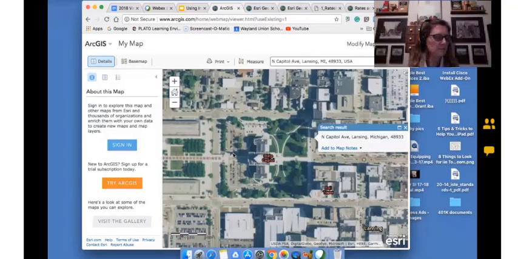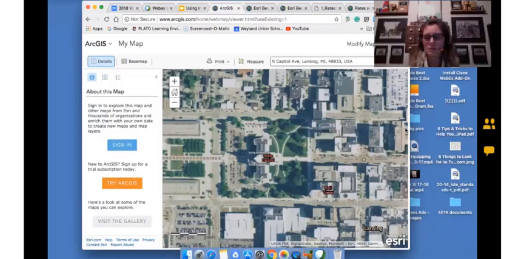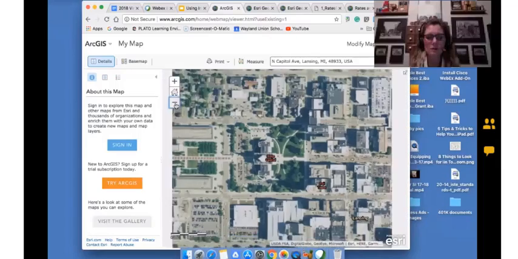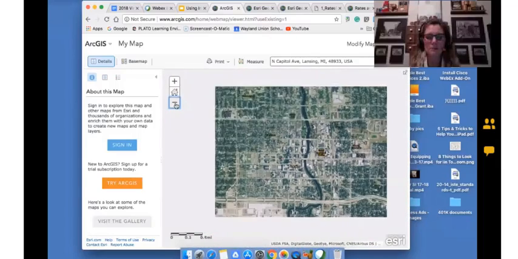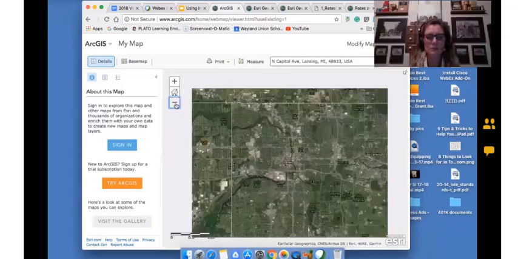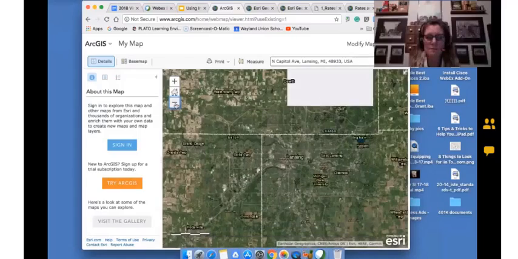I'm going to move on to the next slide, and we're going to talk about measuring. This is one of the favorite things, especially having been a math teacher. I love the idea of measuring, and what we're going to do is I am going to close out this little search results. You can always tap the little X there. And I'm going to zoom out to see the world. So it's going to take me a little bit, so hopefully catch up.